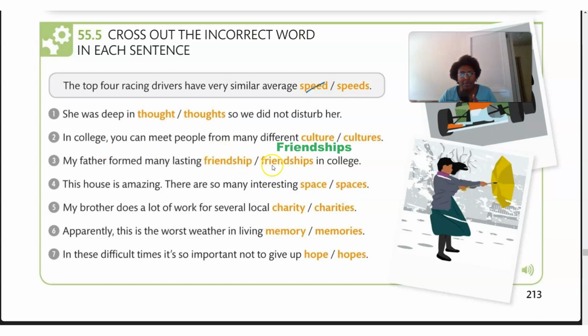Remember, we're being very specific about friendships. We're not using it in general. So the father can count friendships. That's why it's not used singular here. We're using it as very specific, that we can count.